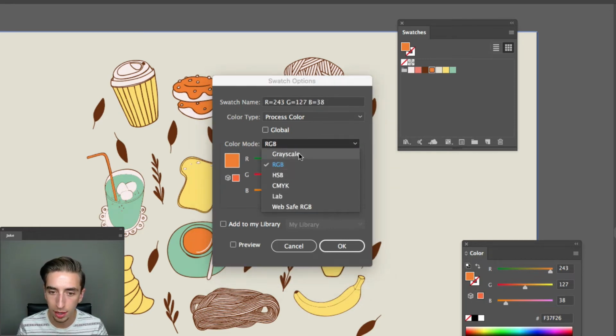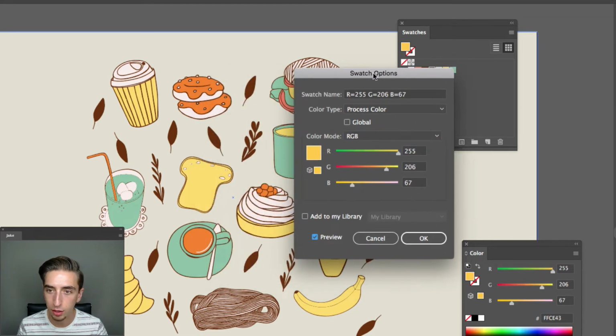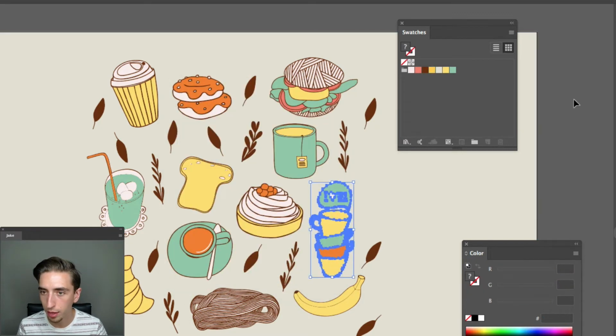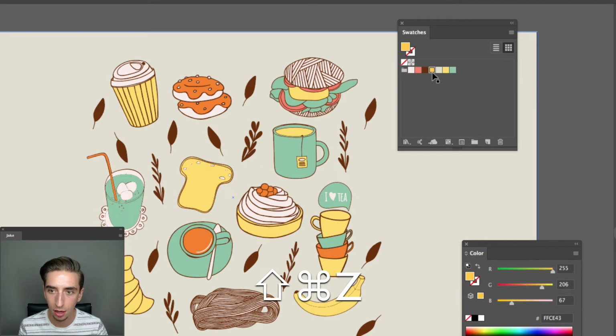You could switch to, again, any one of these, hue, saturation, brightness, to mix these colors up. If I wanted to change it, make it a little bit more yellow. And I can click on preview as well, and that's going to give me a preview right here of that swatch changing. And then I could click OK. Now, again, I didn't want to do that, so I'll undo, but that didn't actually update anything in my artwork. If I redo, you see that just the swatch is changing when I'm adjusting that swatch color.